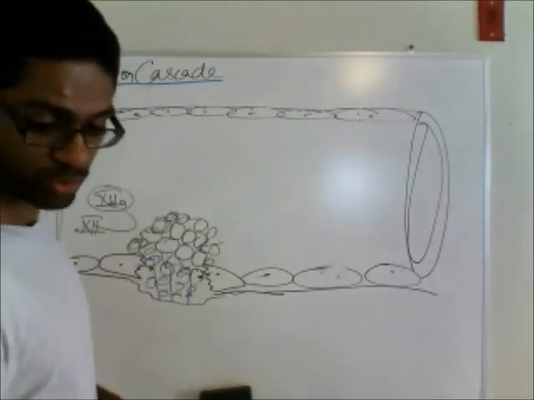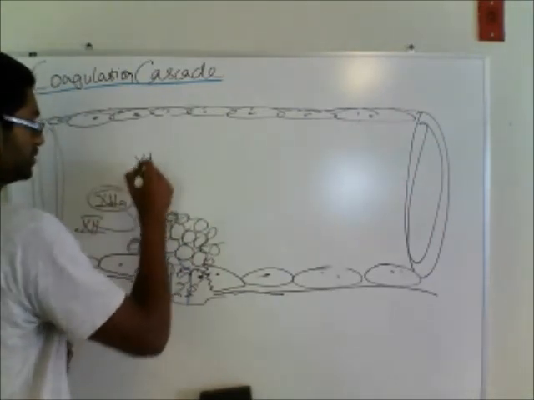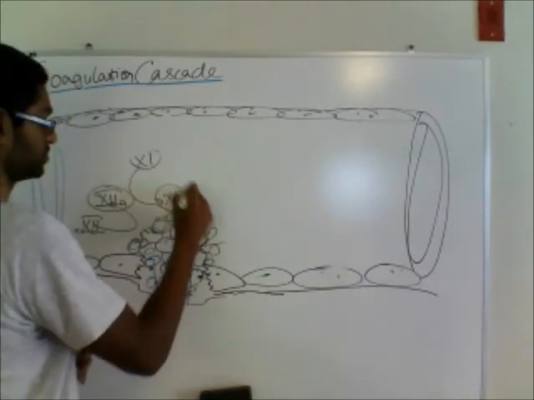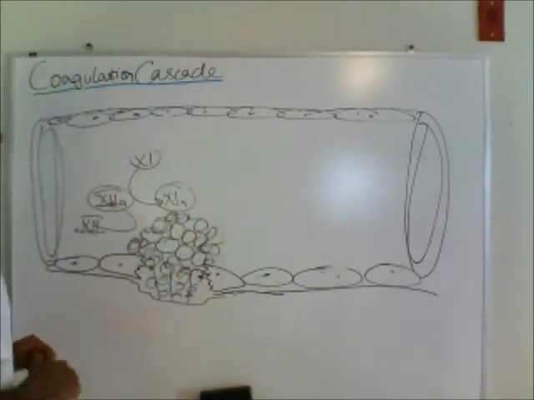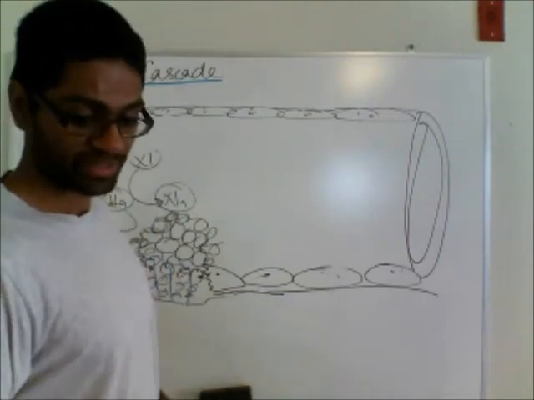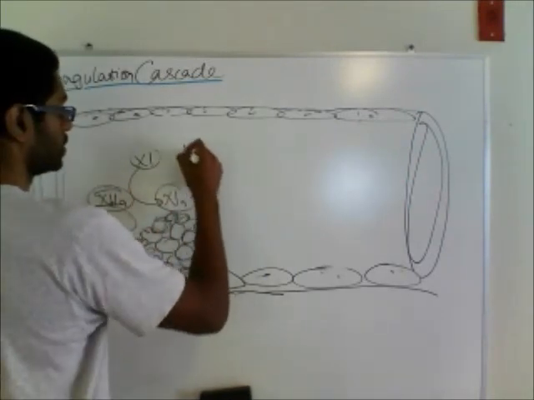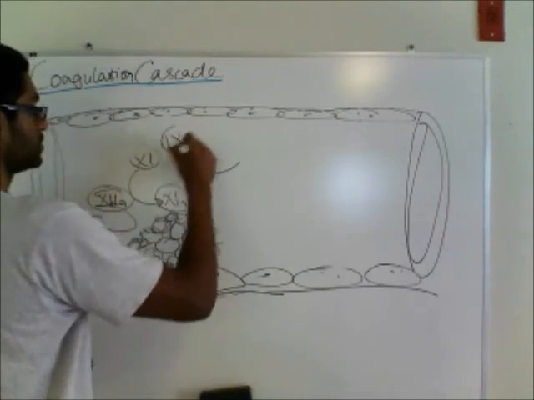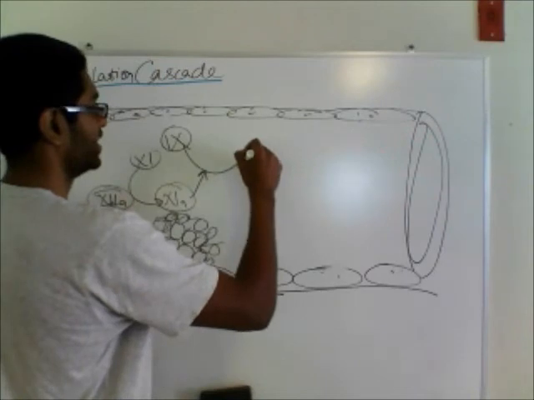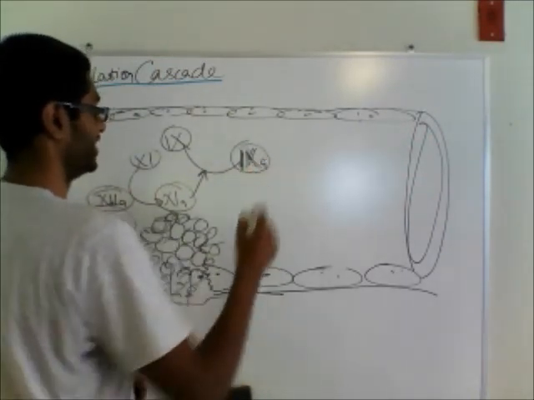Okay? So once 12A forms, again confusing, 11 is going to see that and turn into what? 11A. 11's going to get activated, all right? 11 sees this, 11's like, oh, hey, there's a party, I'm going to join in. 11 joins the party, gets activated. Once 11's activated, guess what it does? It activates factor 9. Okay? 10's not invited. Actually, 10 is invited. 10's late. 10's the slow one. All right?